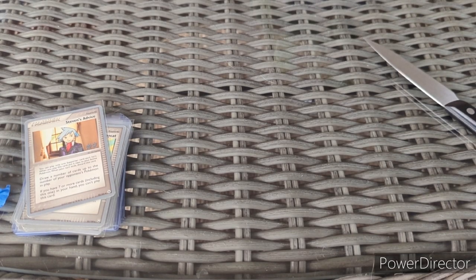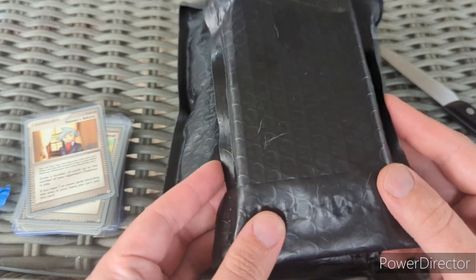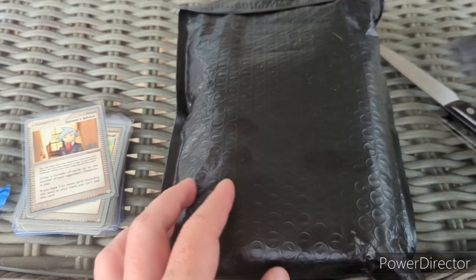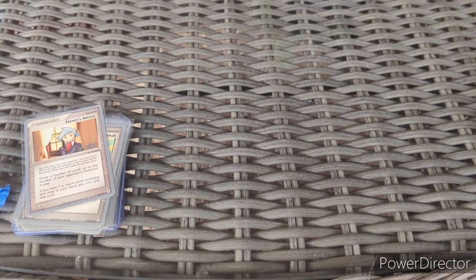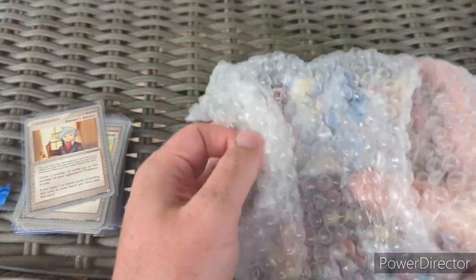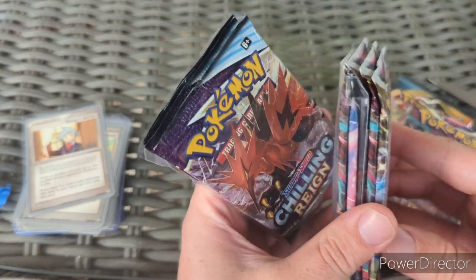All right, so for our next pack, we have a really large pack, and then we have a smaller pack from Pokemon Railroad. We're going to open that one last because, you know me, I love my Pokemon Railroad, so that's more like a surprise for me. So let's get this big pack off camera, and let's see how it came.